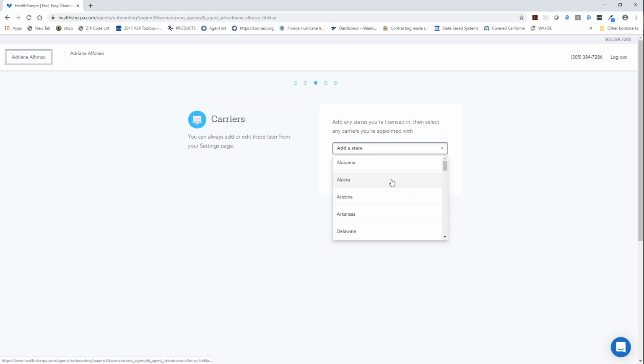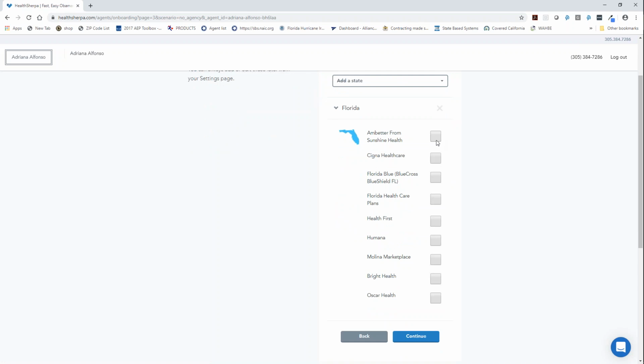So we are going to choose, this is very important. It's important for you to choose exactly what states you know you have an appointment in and what appointments you have. You cannot choose a state and expect to be contracted or to be paid commissions in that state, because unless you are appointed and verified with the carrier, you will not get commissions in that state, same as obtaining a non-resident license. Just because you choose it here does not mean that you're going to get paid for it. This is something you're doing because you are saying you're appointed with. They don't know if you are or aren't. And the reason to do this correctly is because these are the carriers that are going to be clicked in all the time. So in my case, I'm going to put Ambetter. Okay.